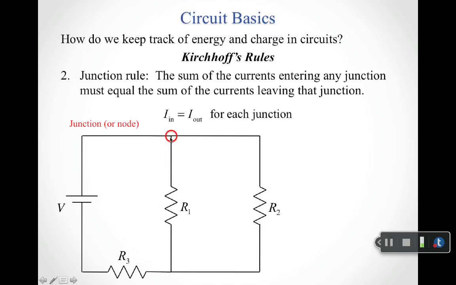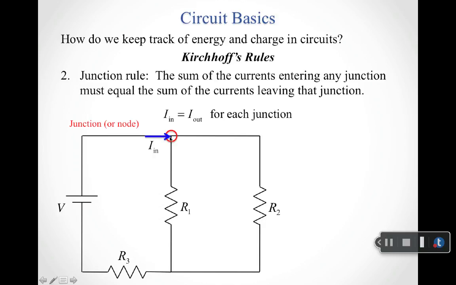So for starters, what is a junction? A junction or a node, those are synonymous words, is a place where the current can go in multiple directions. The current can either come this way toward resistor 1 or go this way towards resistor 2. To use anthropomorphic terms, at this junction, current has a choice about which way it wants to go. It doesn't have a choice through here because there's no other way for it to go but forward along the wire. It gets to the junction, now it's got a choice. It can go this way or that way.